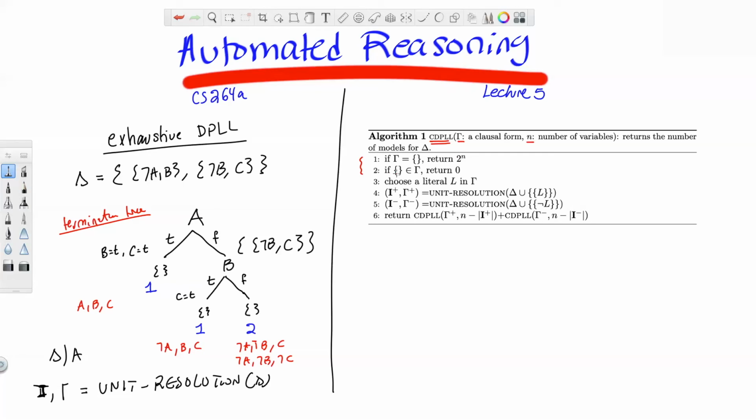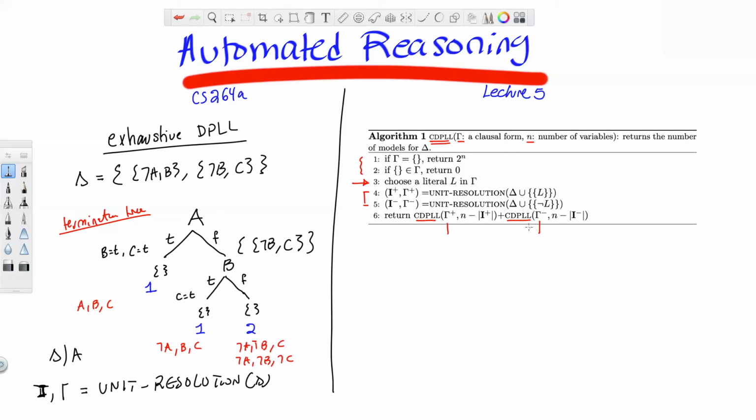The other base case, if it's inconsistent, the empty clause appears there, then we return a model count of 0. And this is where we've seen last time where we're choosing a literal to split on. We've seen these two cases before where I'm basically trying L and then counting, doing unit resolution. And then in this case, I'm setting not L and doing unit resolution. We know what these guys are. And finally, here are the two recursive calls, right? So I'm counting this and I'm counting that.